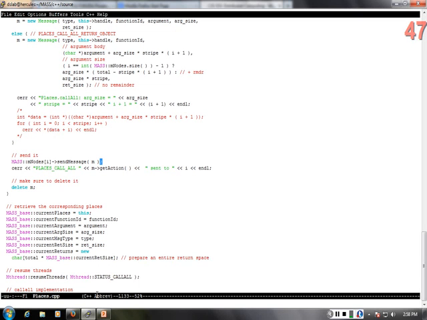Since M node maintains the SSH connection to each slave, we will just call M node I, which corresponds to the slave I, and call send message M. So that this message will be sent. But within send message, we call message dot serialize.